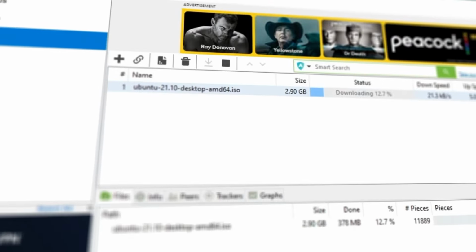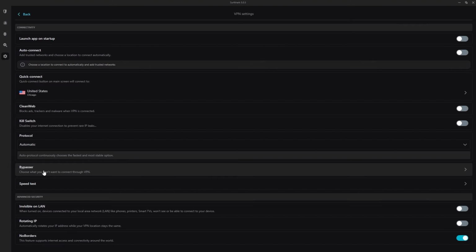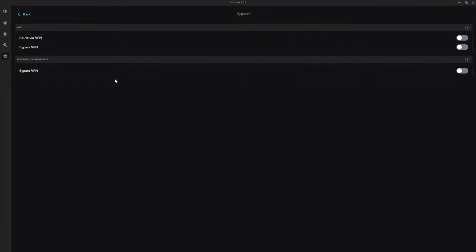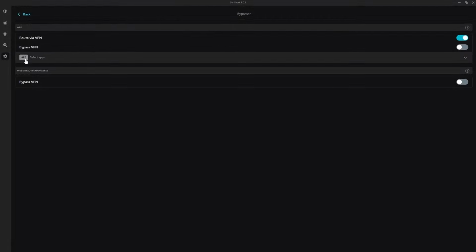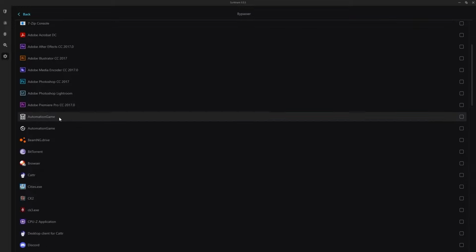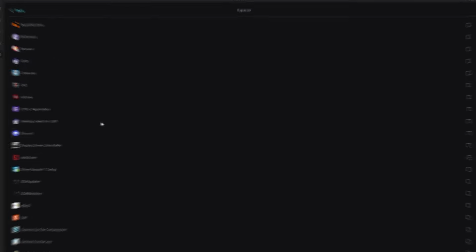As for torrenting, most of Surfshark's servers fully support peer-to-peer activity without limitations. And another feature that you can utilize when torrenting is Bypasser, which is pretty much split tunneling. This feature will allow you to single out whichever applications are selected, in which only chosen applications will be driven through the VPN tunnel while your other internet traffic is channeled through your standard connection, or the other way around if you so desire.